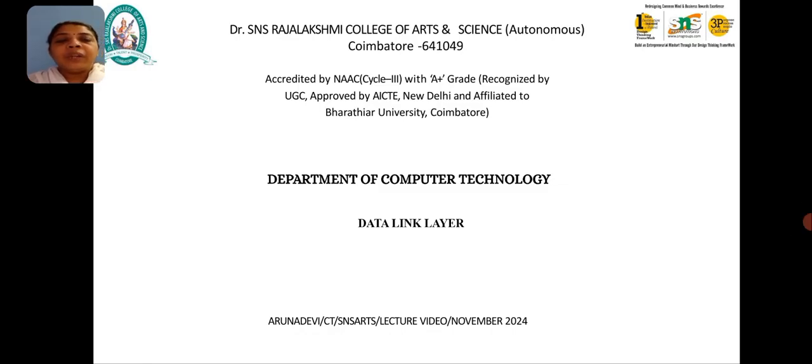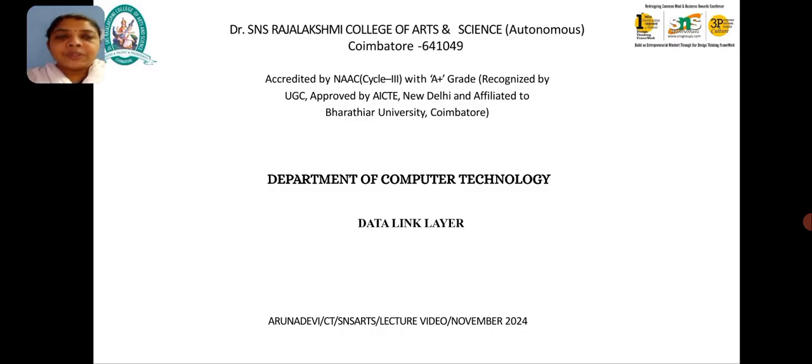So today we are going to see about the data link layer. In the last two classes we have learned about the OSI reference model, how the model can be accessed in the network, and what the different layers are. Next, we saw the physical layer, how the data can be passed from the higher layer to the lower layer and from the lower layer to the higher layer through some transmission media.